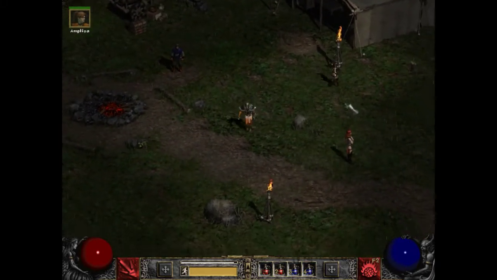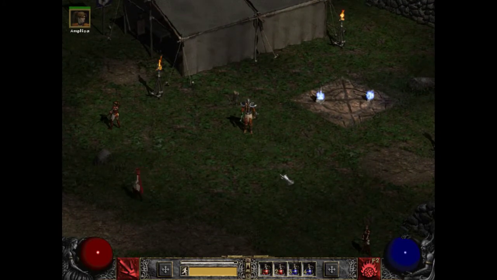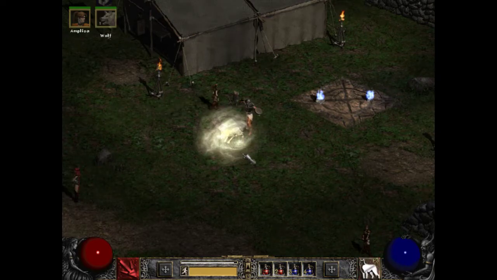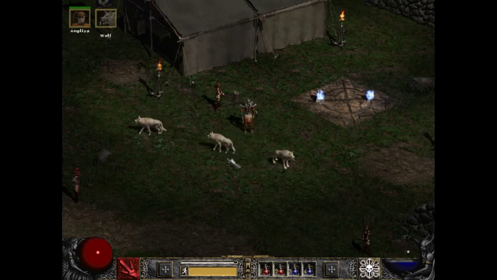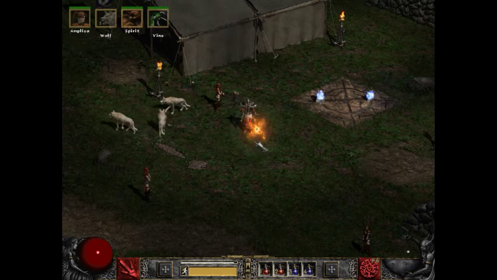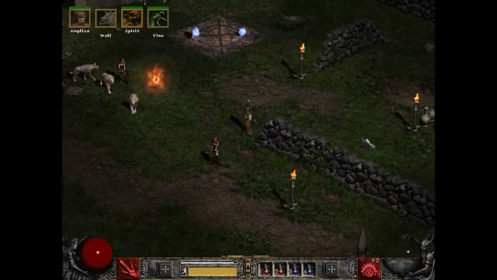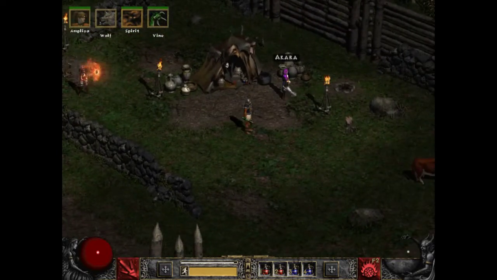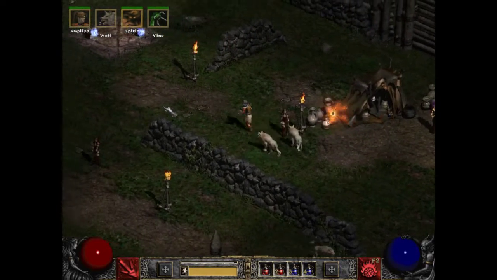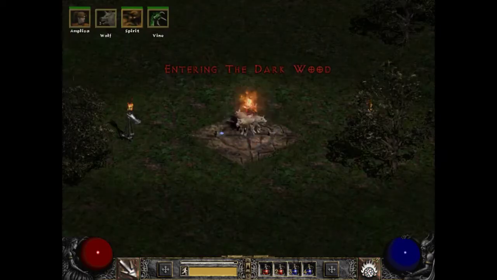I'm about to go back into the Dark Wood and seek out the Tree of Inifuss and get that scroll I've been tasked to do by Akara. I'll get my little pet army back. Getting my whole pet army basically empties my mana in one go. Good to know. Alright, Dark Wood.